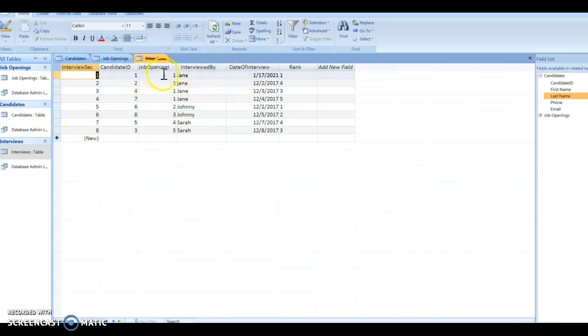And the last table I created was the interview table. Again, keeping track of them. And if you see in the first 2 fields here, the interview and the candidate ID, and the candidate ID and the job opening ID, I don't have to enter anything there. There's a number that's auto-generated that's pulled from the previous 2 tables. So I don't have to re-enter their information anymore.